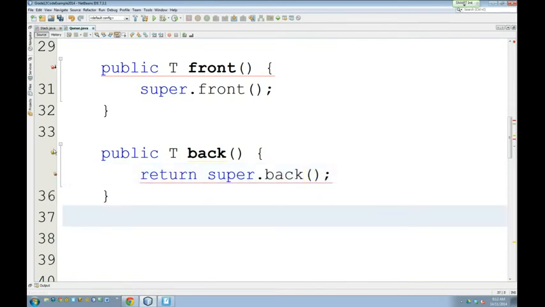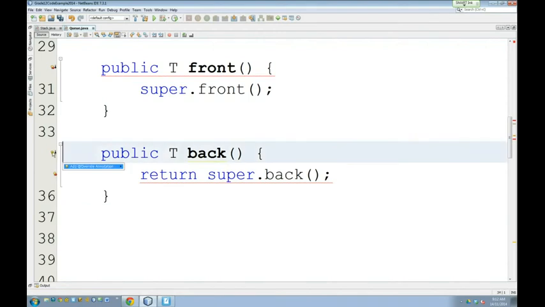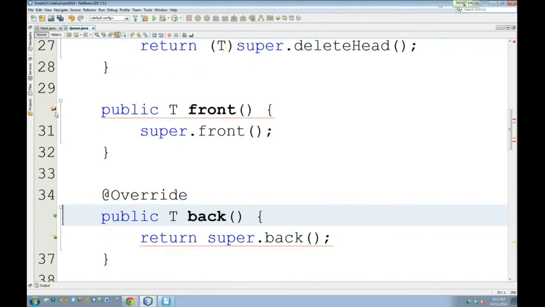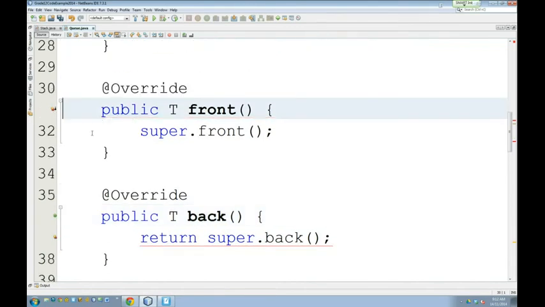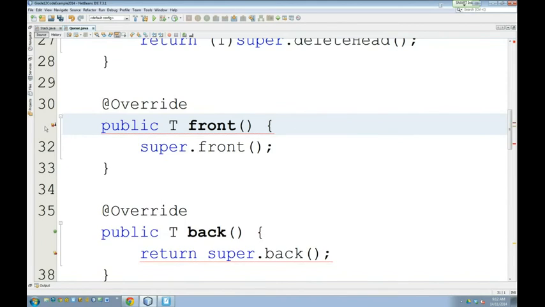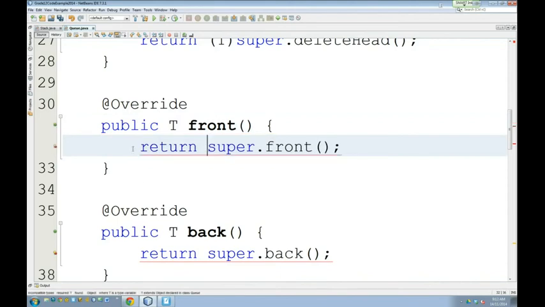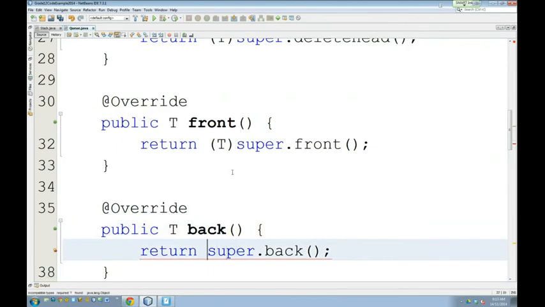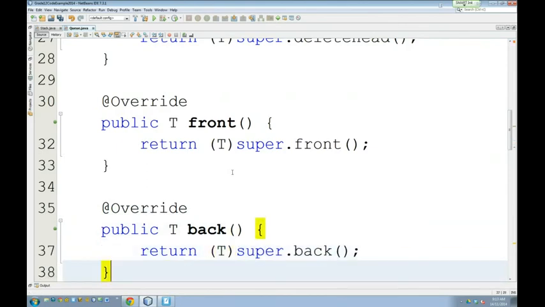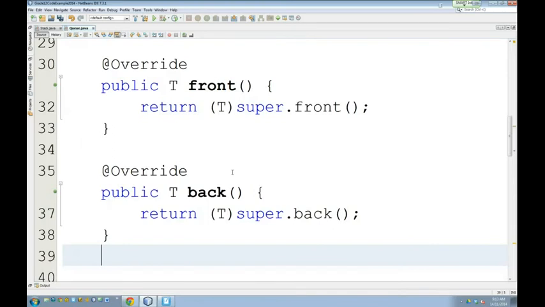Okay? And these are obviously override methods. You are overriding methods that already exist within the linked list class. So as a matter of fact, it's kind of not something you even need to do because it was already happening. Okay? I'm not returning, you're right. Okay. And this has to be cast into data type T. Okay, whoops. So that's front and back. Very simple methods. And we're done. We now have a working queue object. It has the couple simple methods that we needed to do it.